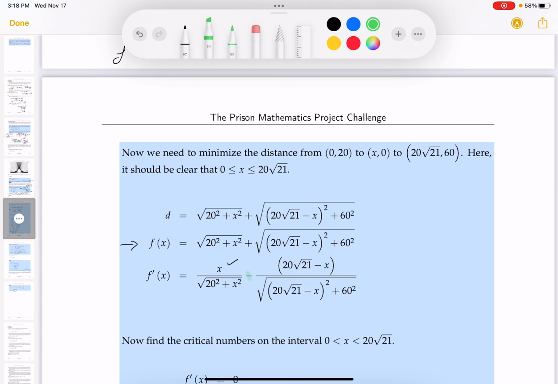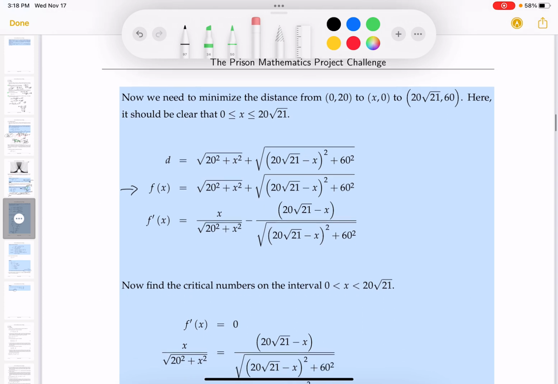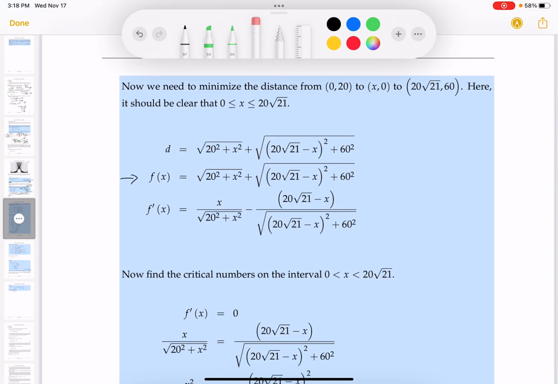All right? Let me get the eraser out. Here comes my big problem. My big problem is, how could I possibly get the critical number there? And I got to inform you, the critical number C has to be somewhere between the 0 and 20 root 21. I'm hoping to find some number over here that I can start to work with.